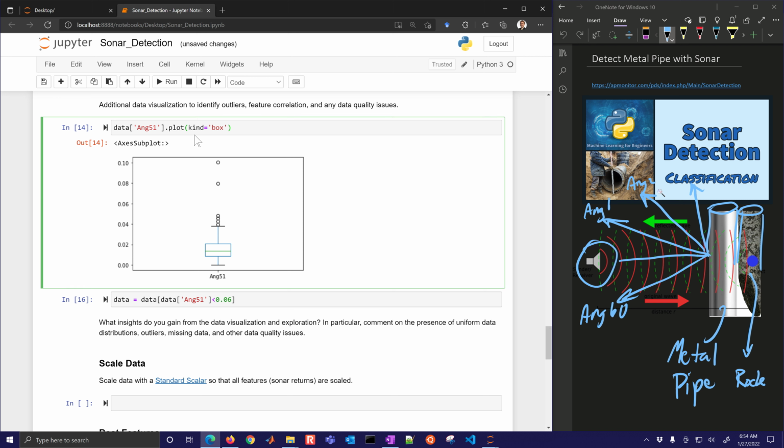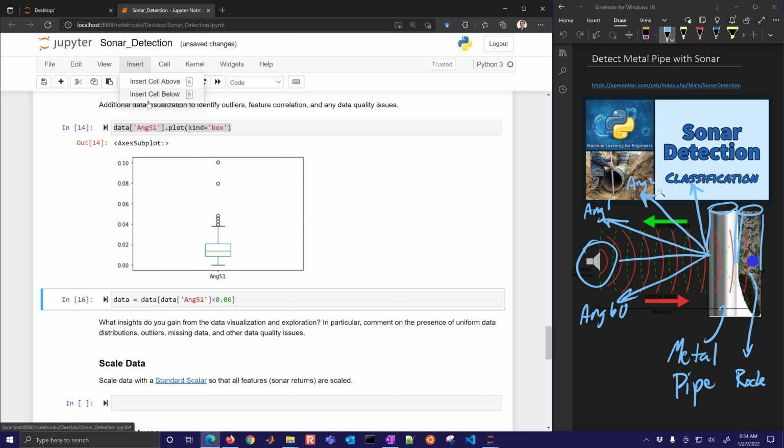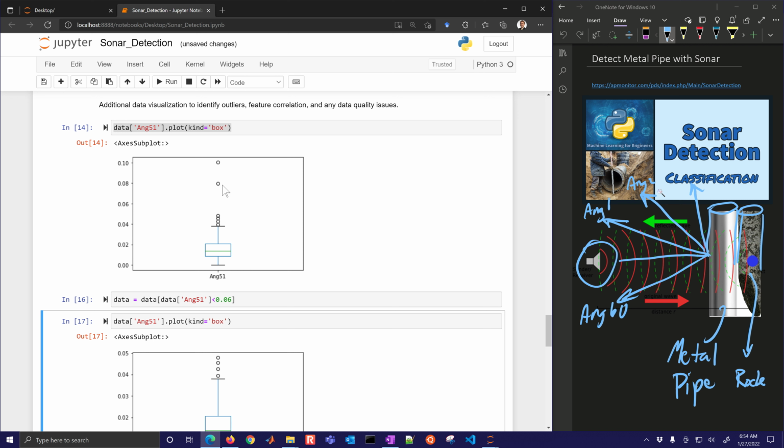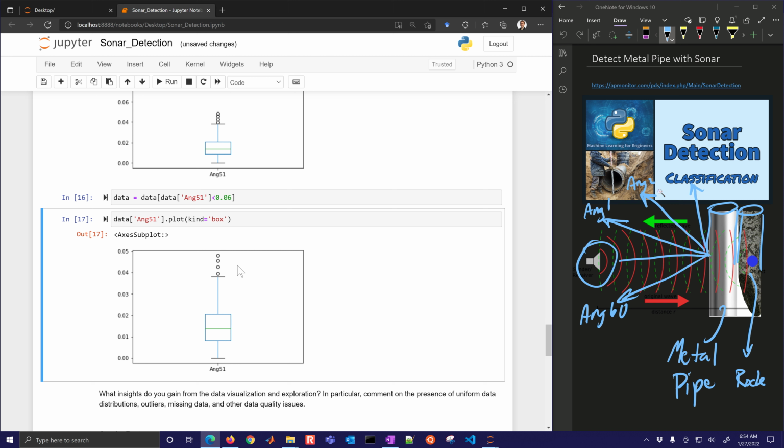If I just run this one again, I'm going to copy this, insert cell below, and let's go ahead and plot that again. I see I've eliminated those 2 points. So it eliminates it for all of the angles, just for those 2 rows that I've eliminated. Okay, so I filtered a little bit of the data out. You can use box plots to help you identify where the outliers are.